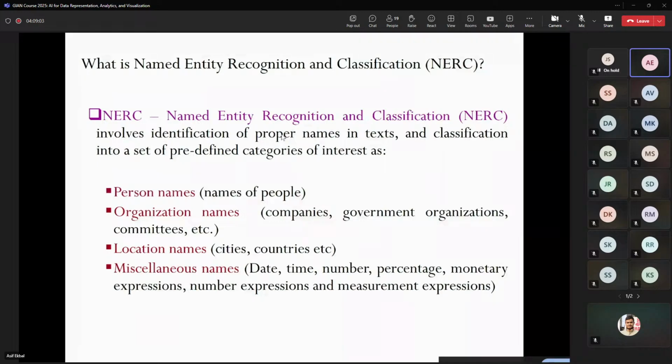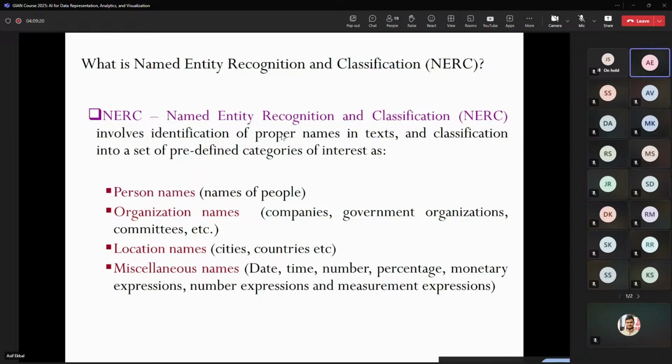For example, typically the categories can be the name of the person, the name of the organization, the location name, and miscellaneous names like date, time, number, percentages, monetary expression, measurement expression, etc.